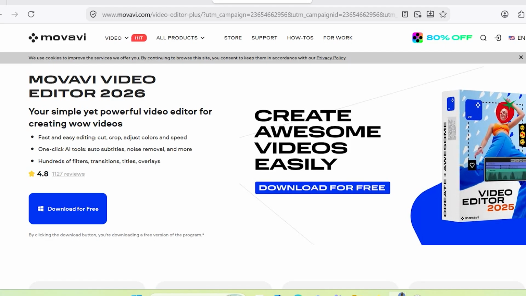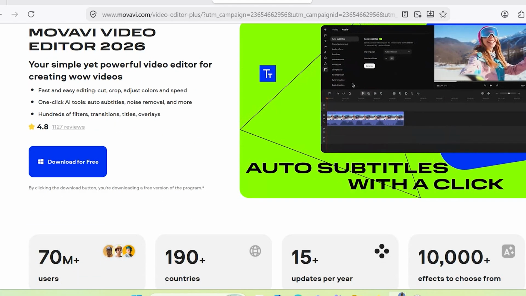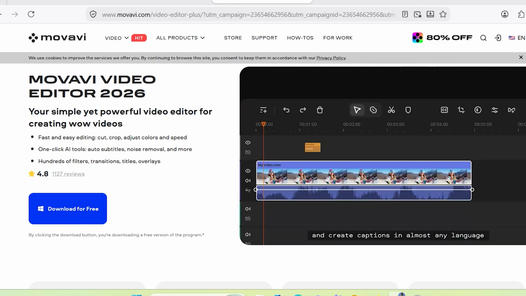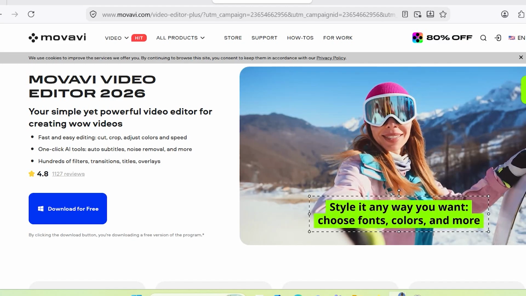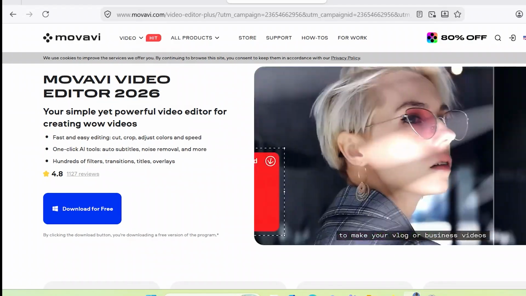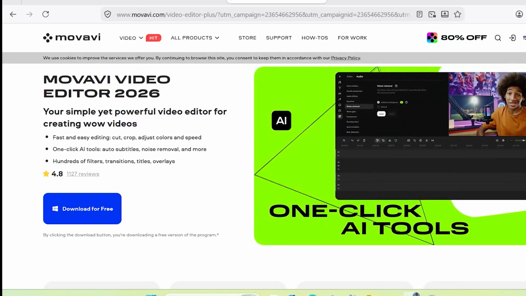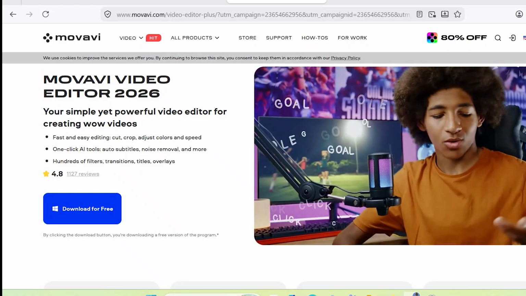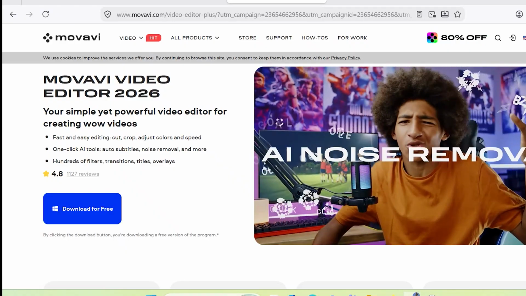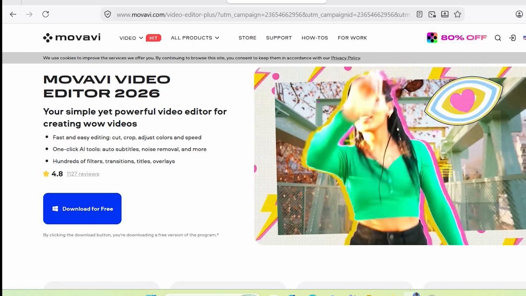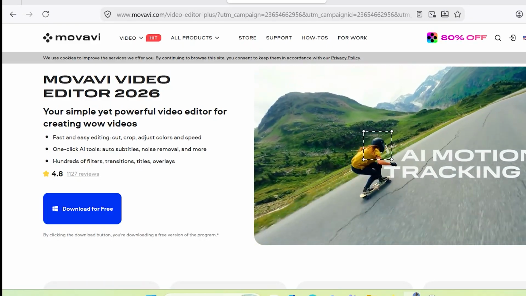The real AI features. Everyone claims to have AI, but what tools actually save you time? Movavi AI. Movavi keeps it highly practical. Their core AI tools include flawless AI background removal, no green screen needed, highly accurate AI noise removal for cleaning up bad microphone audio, and instant AI motion tracking to pin text or graphics to moving objects.